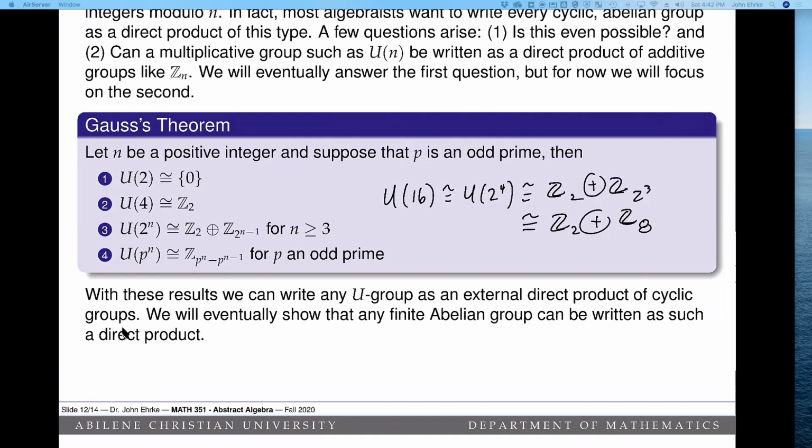It turns out that cyclic groups are the prime factor building blocks of all groups, and that's why we're really focused on those. We're eventually going to show that every abelian group can be written this way. So it's only really the non-abelian groups that are not well behaved. Abelian groups, we understand their structure very well. And that's one of the end goals of the first semester of this course, is to completely understand the structure of any finite abelian group.